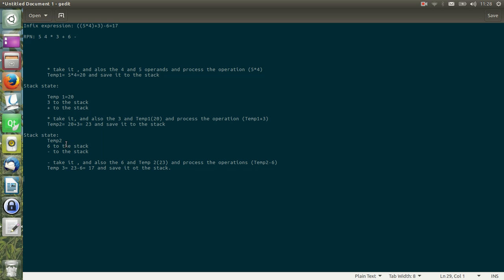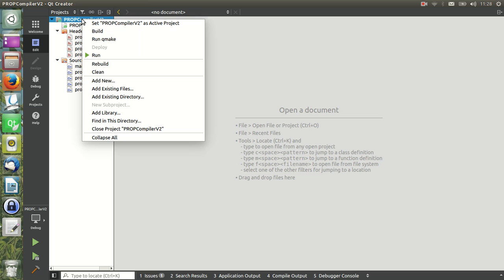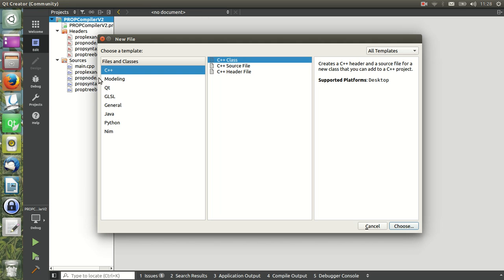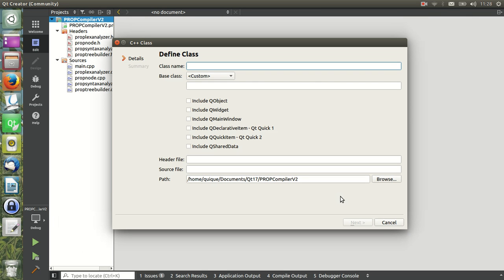So as usual, understanding this, you see that it's pretty simple. For instance, we're going to create a new class as always, as usual, with New, and create a C++ class. The name is RPN Syntax Analyzer, with a Y. Publicly inherited from Prop Syntax Analyzer.